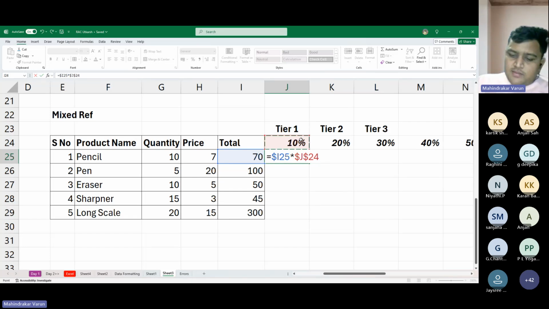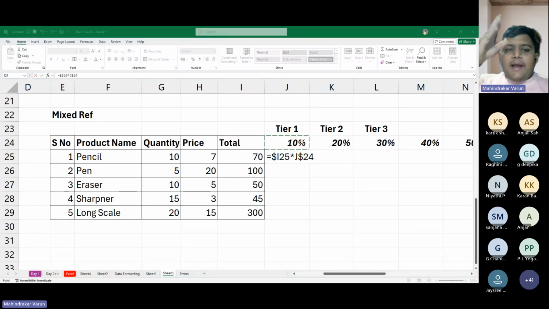Now if I press F4 one more time, the second time, you can see the dollar symbol is before number. It means it is locking the row, and a dollar symbol before alphabet means locking a column.